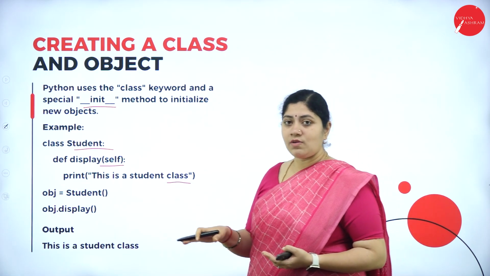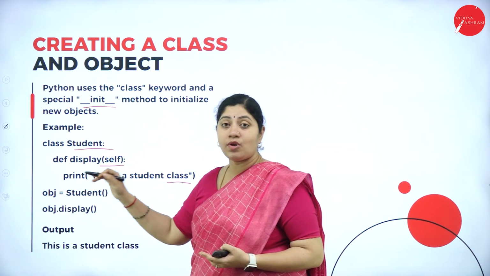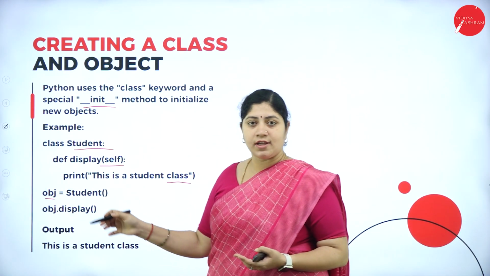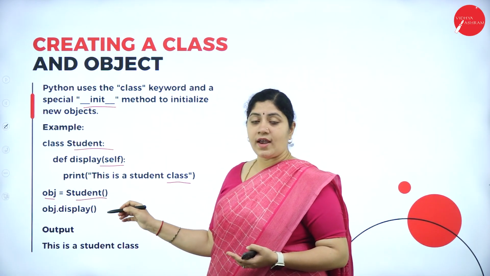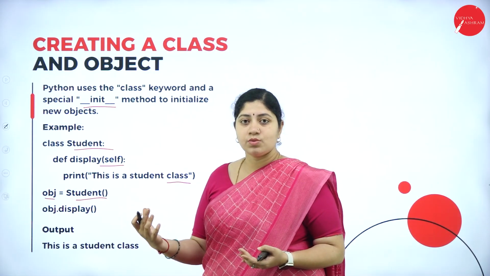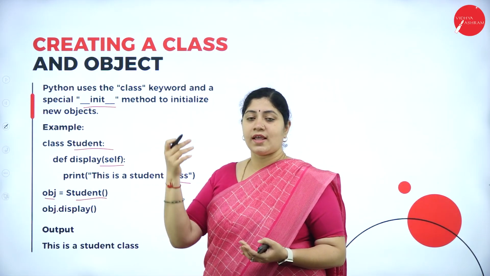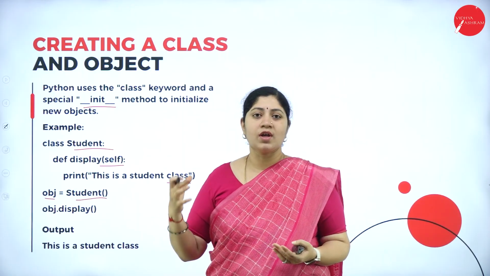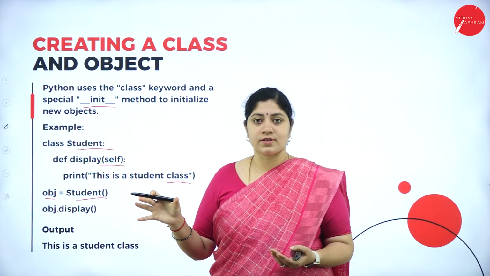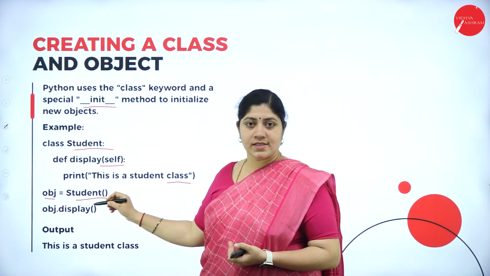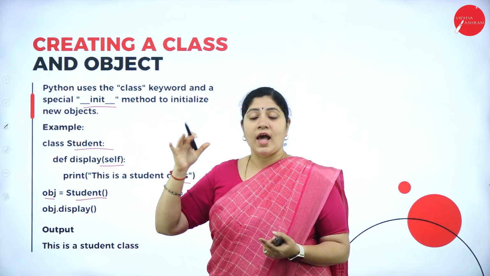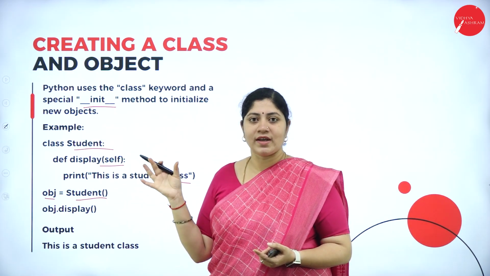All right. Now let's move forward and see how the object is created. It can be easily created in this way by assigning the object as Student(), where we will be displaying the various characteristics of that student, like the student name, his roll number, the gender of that student, then the mark score. So in this way, various properties of that student can be noted under the object. Clear? So once this object is created, then we can say that a class is meaningful and memory will be allocated for that class.